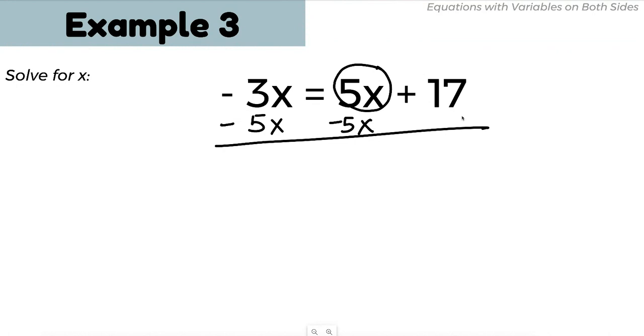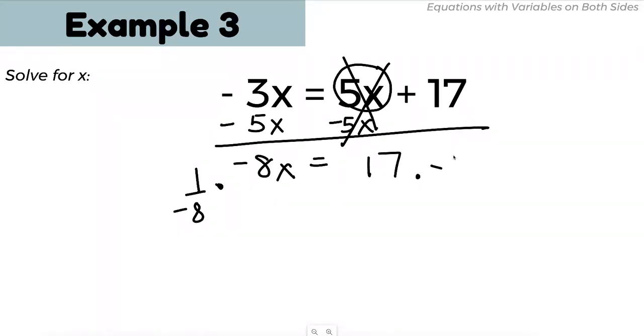Mathematically, everything's correct. I picked something and I got rid of it. I undid the addition. These cancel, and I'm left with 17 equals -3 and -5 make -8x. And if you notice, the other way I just showed you got me 8x equals -17. I'm going to end up with the same exact answer no matter what. But again, I had to adjust the strategy a little bit so that I didn't get myself in a position where I started getting nervous that I did something wrong. Oops, that's not 18, it's 8.